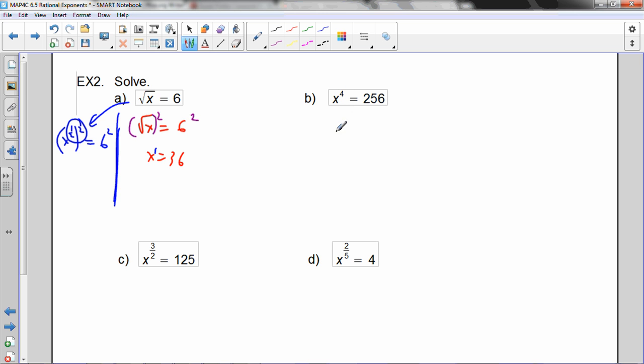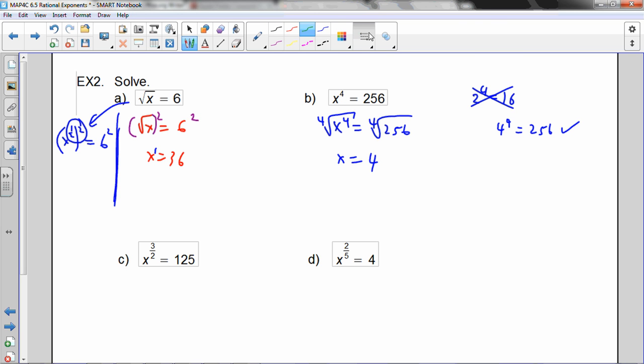B, x to the exponent 4. The opposite operation of x to the exponent 4 is the fourth root. So I'm going to do the fourth root of both sides. I should be able to do this in my head. The fourth root cancels out the exponent 4, so I'm left with x just like I wanted. The fourth root of 256 has got to be something small. Notice 2 to the exponent 4 is 16, so it's got to be higher than that. 3's give you things like 27s and 81s. This has got to be 4, right? And check that in your calculator. 4 to the exponent 4 is 256, and I think it is.